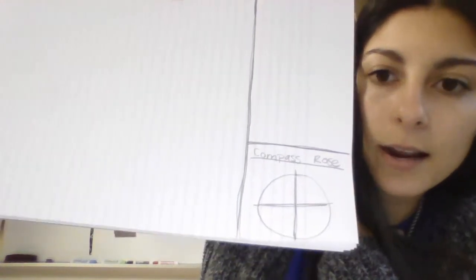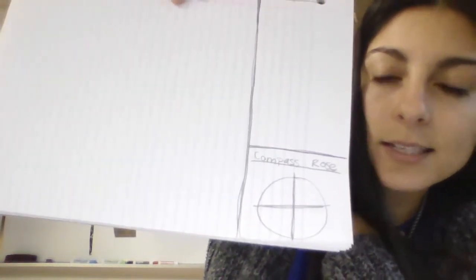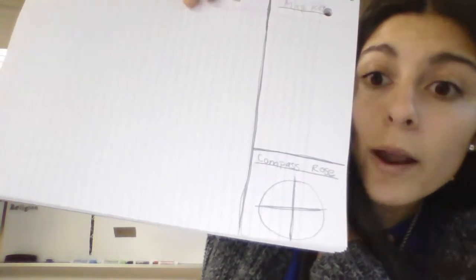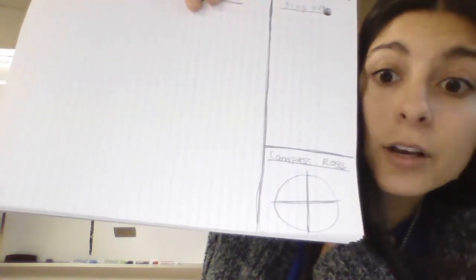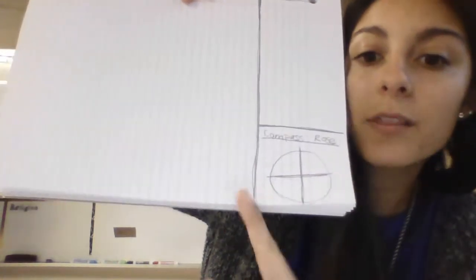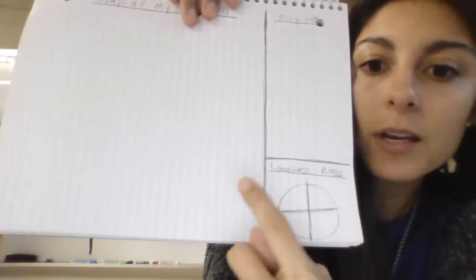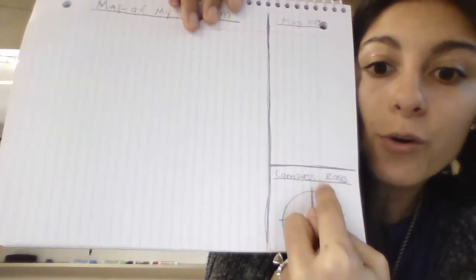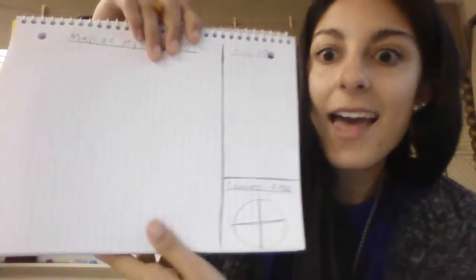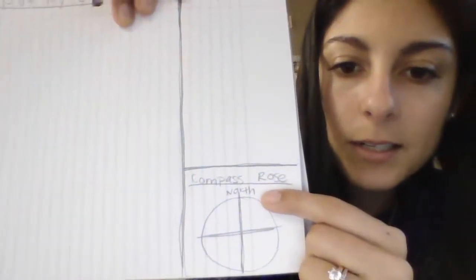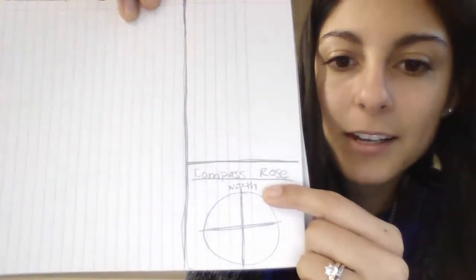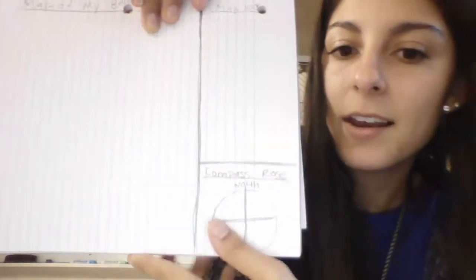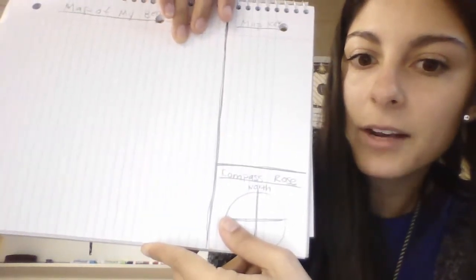Okay, now that I have my two sides, I now need to label it. Where is it pointing? North. North is pointing up. So we need to put the word north on the top, or just an N for north. I want us to write the word north so that our people know that pointing up is north. Good. North.